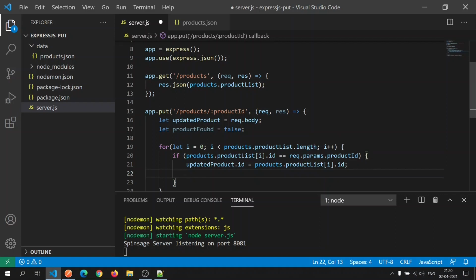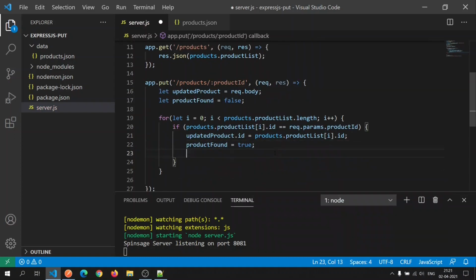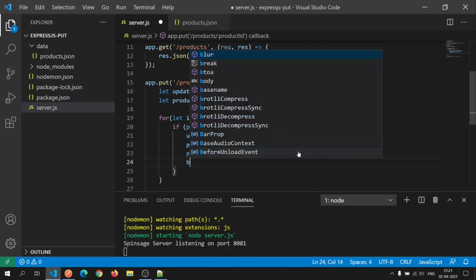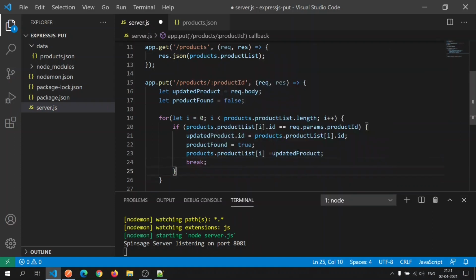Next, we will update the Boolean flag to true, and since a match has been found, we will then update the product in the array. We'll replace it effectively with the updated product that was passed in the request body, and we'll break out of this loop.